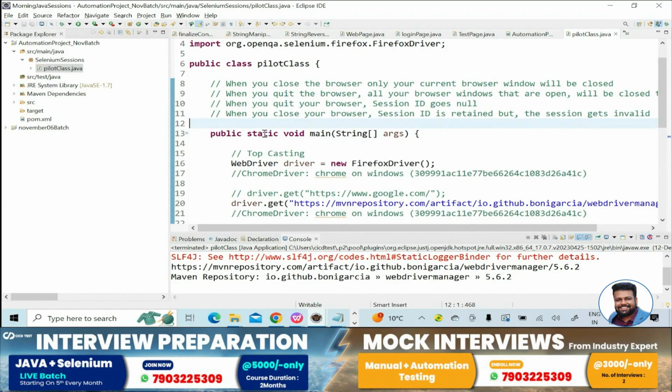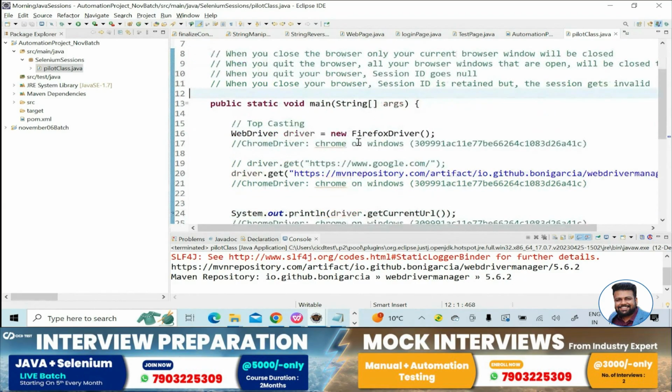Now, after Selenium 4, we are fortunate enough that we are not in those days where every time we open a new browser, we have to set system properties and take care that the version of that exe file matches the version of the browser in my system. I don't even think I have Mozilla in my system.